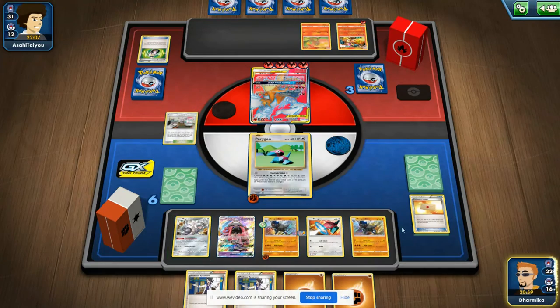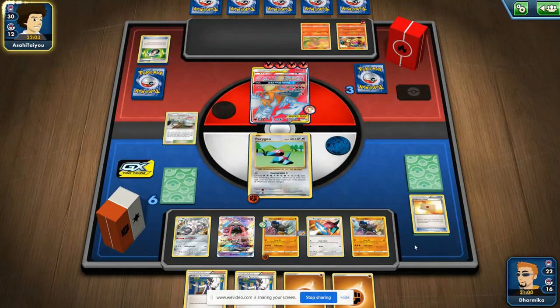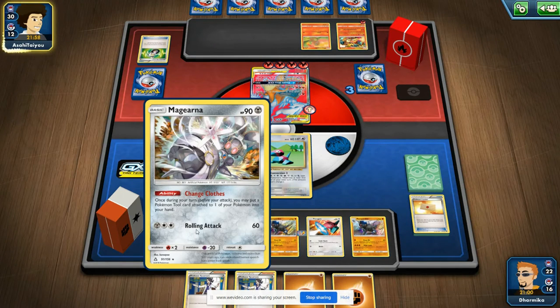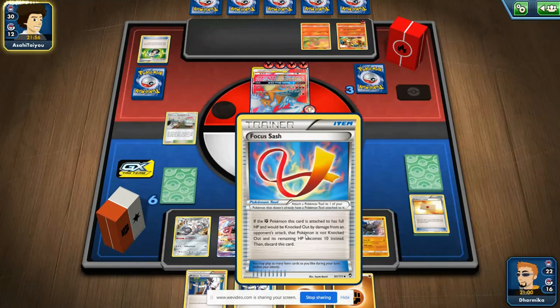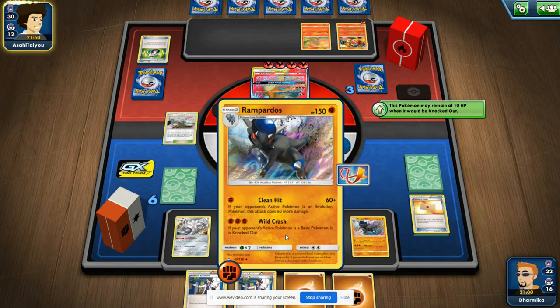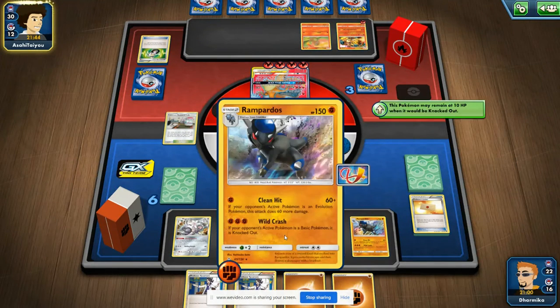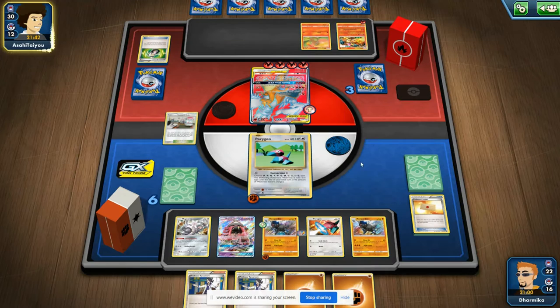So the reason I'm leaving this Porygon is because I can't switch into anything else. If I switch into Magearna, I might need it for a karate belt. I might have a karate belt the next turn. Oh, I could have switched into Rampardos actually. Because this is probably going to last one turn anyways. Unless... oh yeah, it could last two turns. Yeah, it's better not to switch.